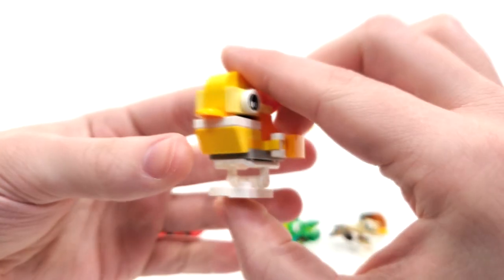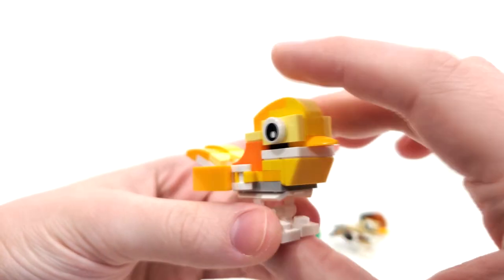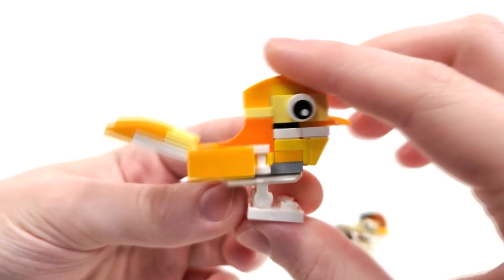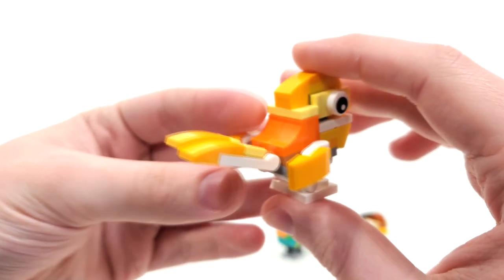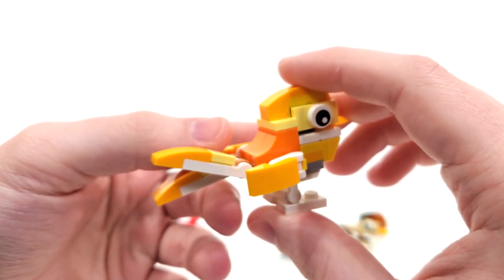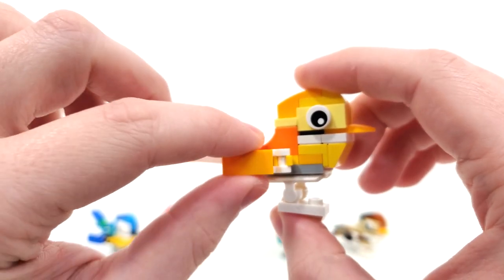Next, we have the striped-tailed yellow finch, which again is very similar to the Eurasian Blue Tit in terms of building style and beak design. Clip piece connections for the feet, wings, and back tail feathers. I do really love the colors on this one, though it is inaccurate and I think it needs a little bit more brown, at least for the wing area.